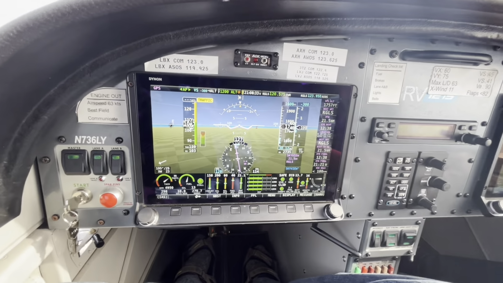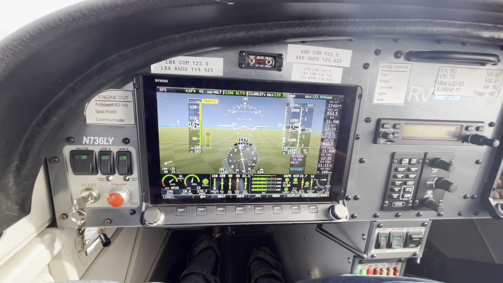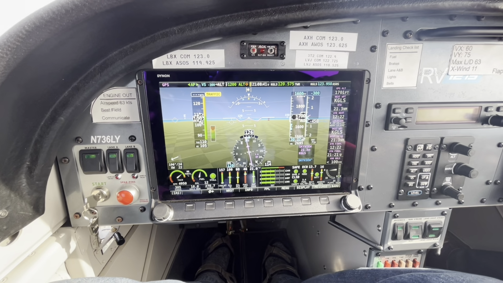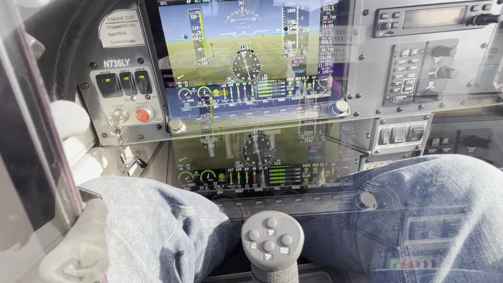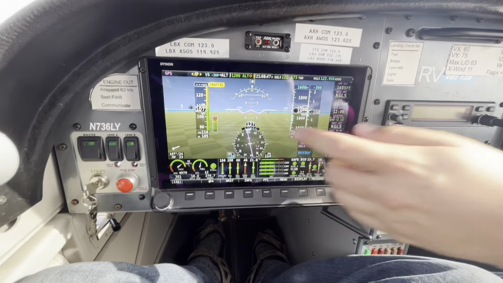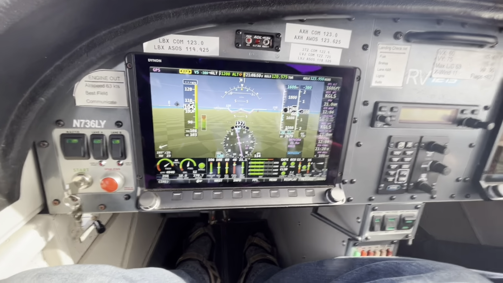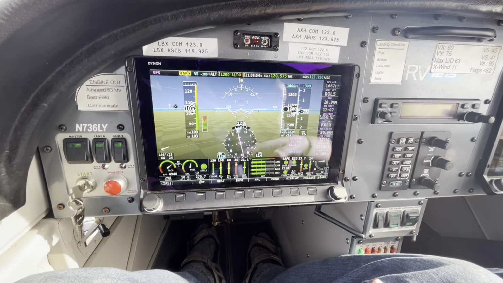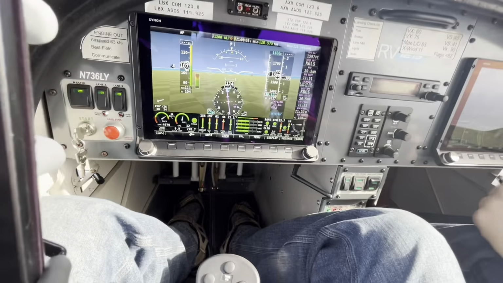Now that's a real basic workflow on how to run the autopilot, but let's say the thing's not doing what you want it to. You can always press the disconnect button down on your stick there. That'll disconnect the autopilot, like it says up there. Now see, it's yellow, so just the flight director is active, and you would have to manually fly the airplane to follow the wings if you wanted to fly that. But if you double tap that autopilot button, you can see that the flight director disappears entirely.